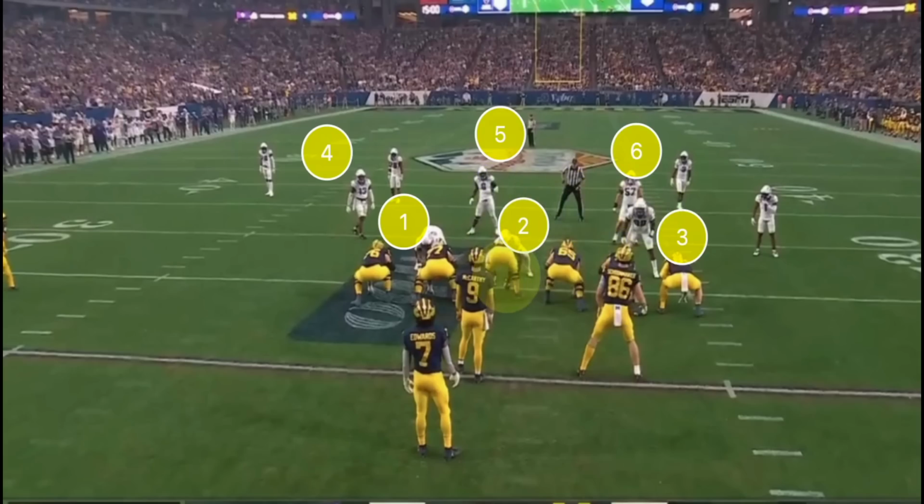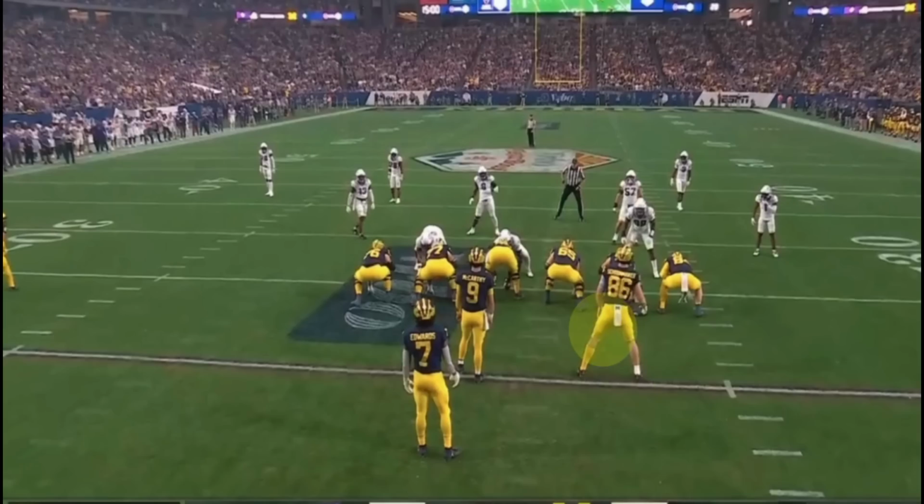This is why I don't like a 3-3-5 defense, because of this right here. You leave linemen uncovered. At least with 4 linemen, you can try to keep guys clean in the run game, but with 3, yeah, they're going to have to deal with some traffic. So if you see these guys right here, number 6, number 57 right here, he's going to be your strong side linebacker. You've got your middle linebacker right here. He needs to be able to stack and shed blocks. And to a certain degree, so does this guy right here, the weak side player.